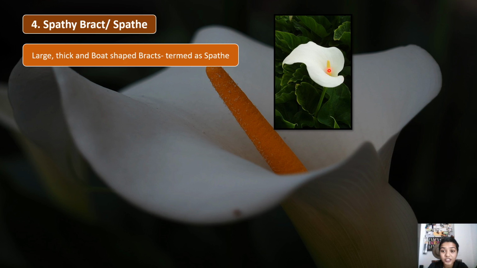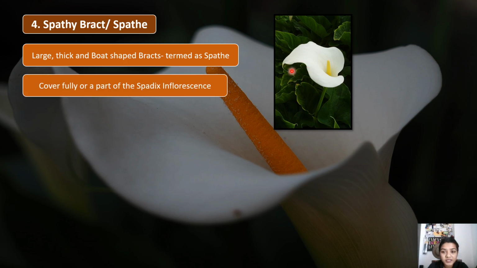It is very much larger than the inflorescence, and this boat shaped structure that we see is called spathe, and this is a bract, right? So the purpose of this bract is to cover the inflorescence either partially or fully. Spathe is a bract; the inflorescence is in the middle, this is the spadix inflorescence, and the boat shaped structure around it is the spathe, and this covers a part of the spadix inflorescence fully or partially, right? So covering, the protection, is the main purpose of this bract, right?